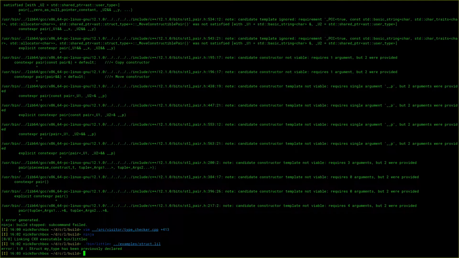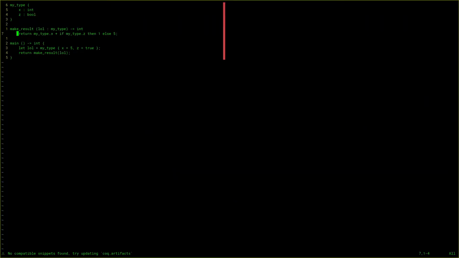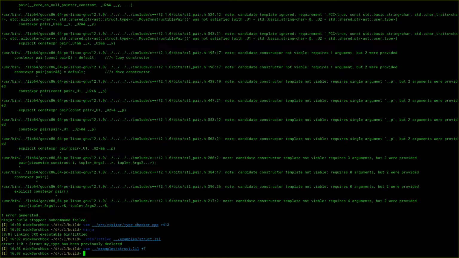Struct my type has been previously declared. At line 1, character 0, it says that it's been previously declared. Why would it claim that?